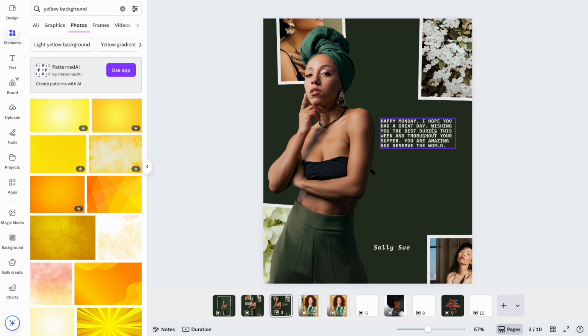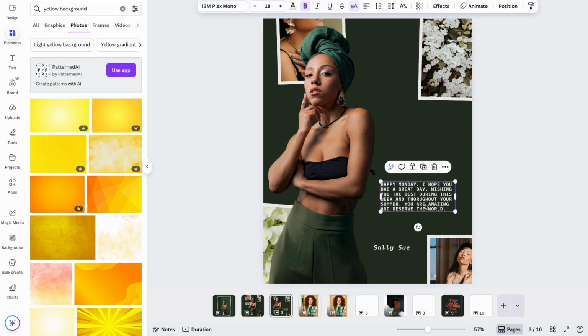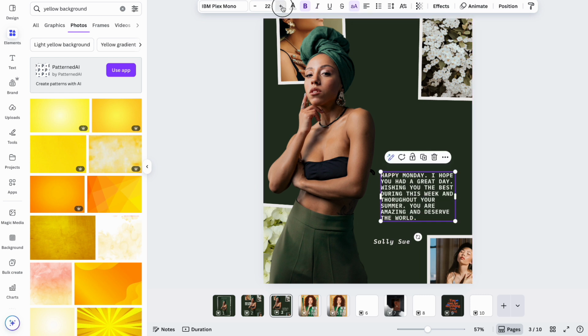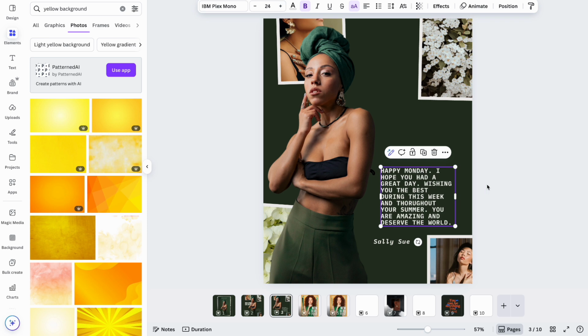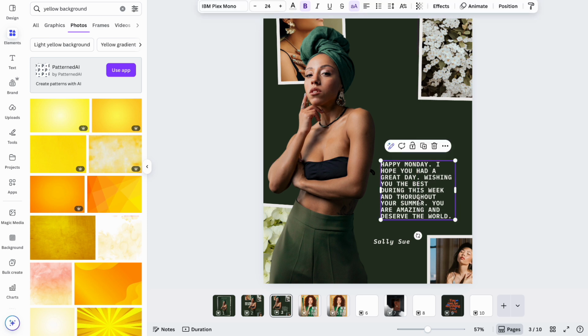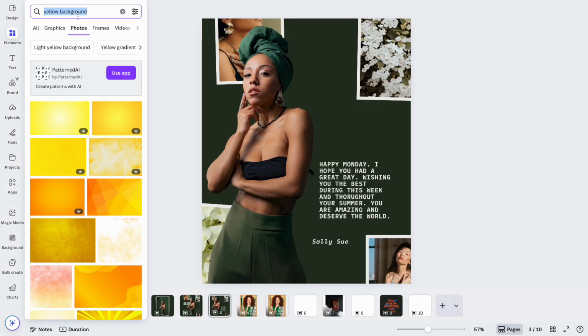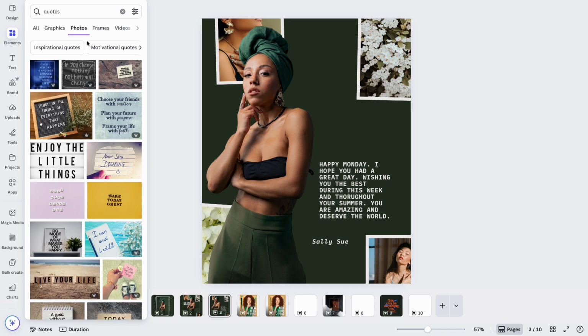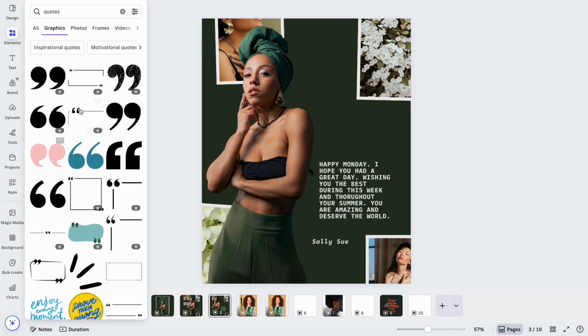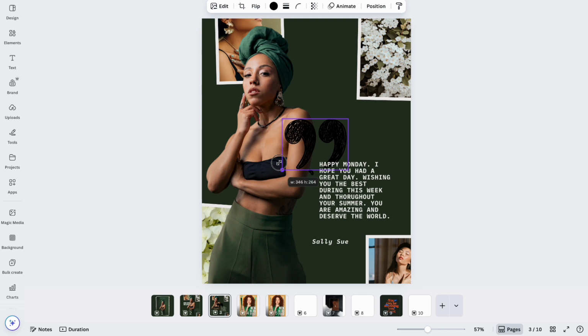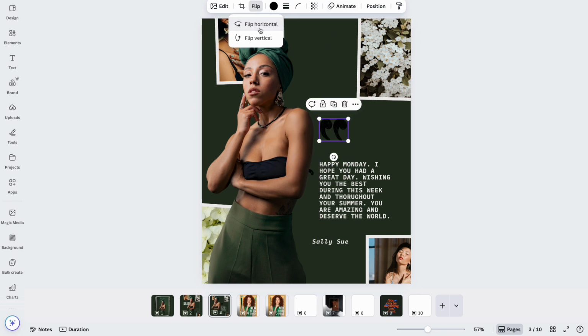All right, so there's a message. And again, we're gonna make it bigger than the 21. And then if you go to elements, you can search for quotes and go to graphics, and you can have a graphic on top.